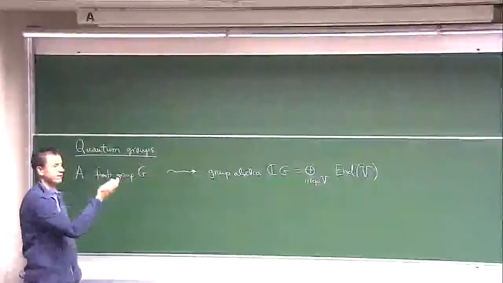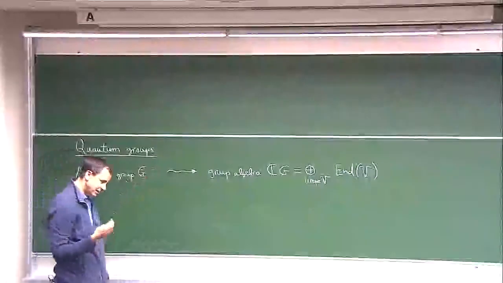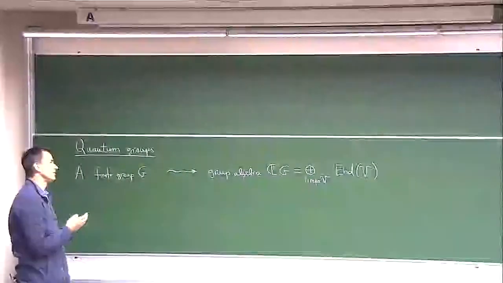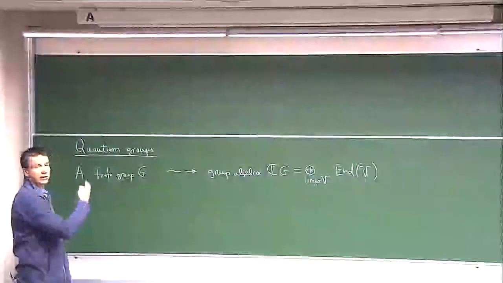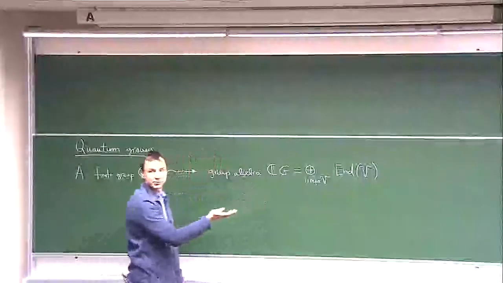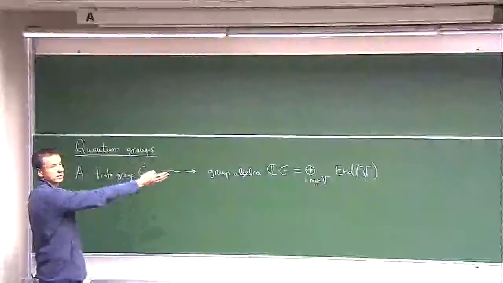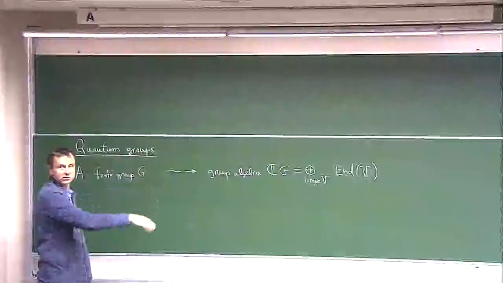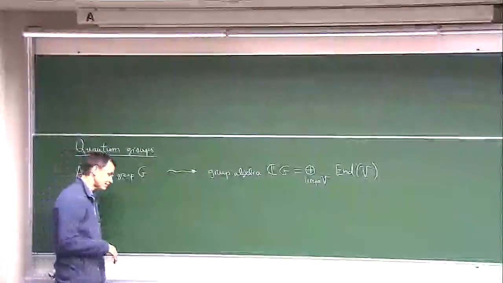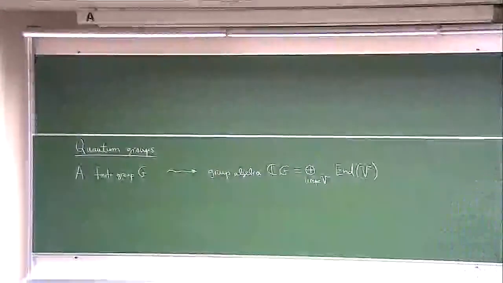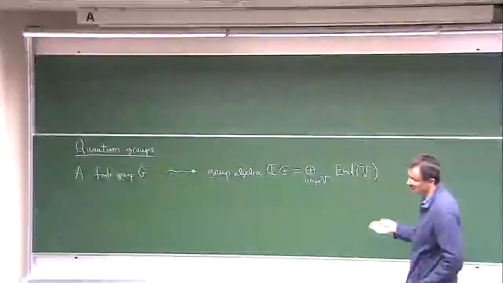And so in some sense this group and this algebra have the same representation theory, but there's some information lost, right? The only thing you remember is the dimensions of irreducibles. For example, all abelian groups with the same order: if I have an abelian group, you'll just get a direct sum of fields. All this map remembers is the order of the group. And so how do you remember the group in this map?